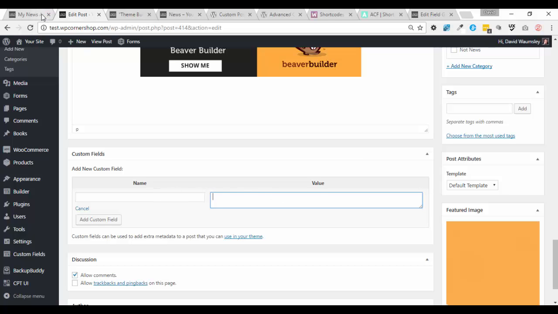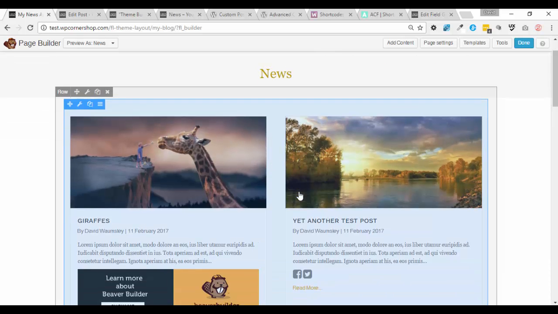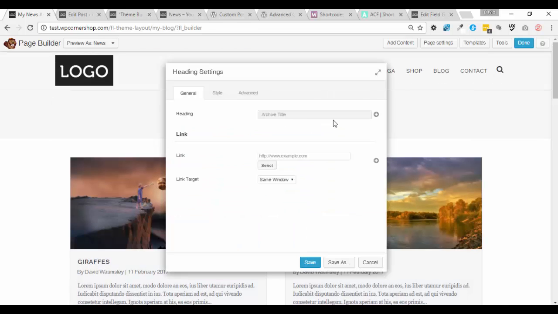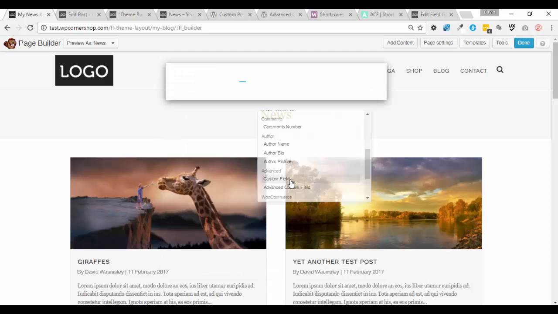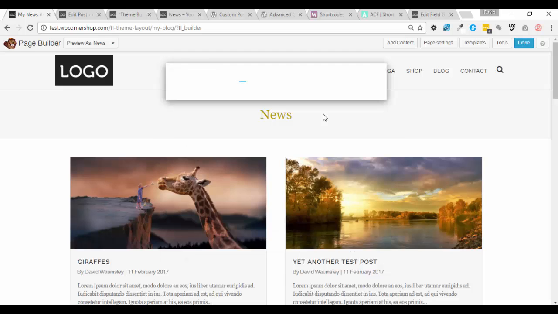when we are looking into this, let's have a look, I don't know if I can find a module where I can show that. Yes, maybe we'll look at this one where it says news. If I go and look at what is available here, as I say, this is all context aware, so you have to pick the right thing. So we can see we've got the option of custom field, and if I went there, it says key. So I would need to place in the name here, and then it would output the value of whatever I placed in that WordPress custom field. So that's kind of how that works.